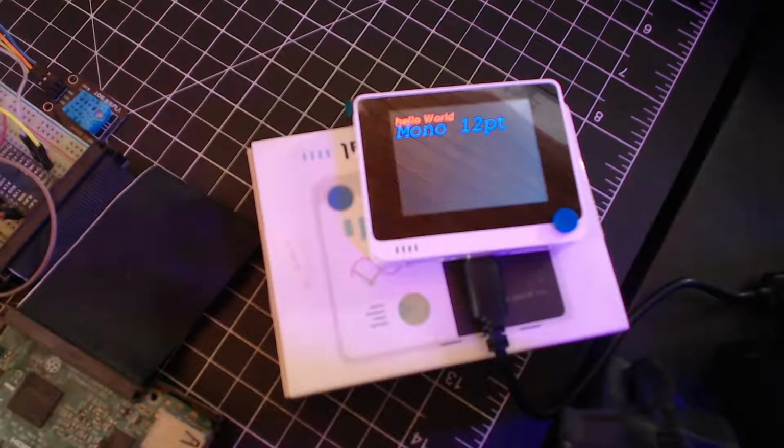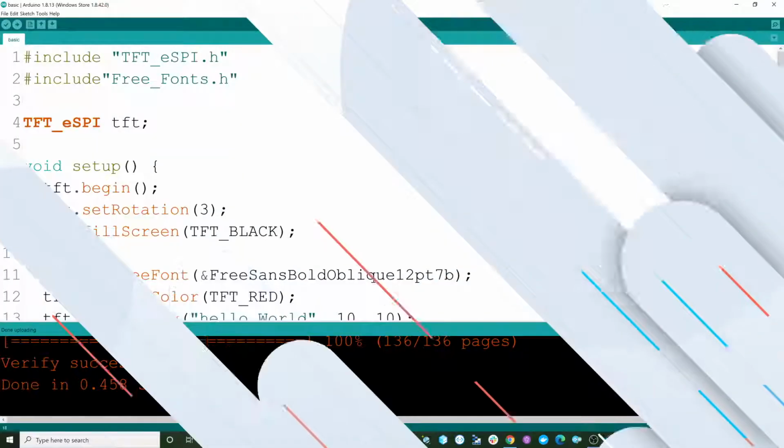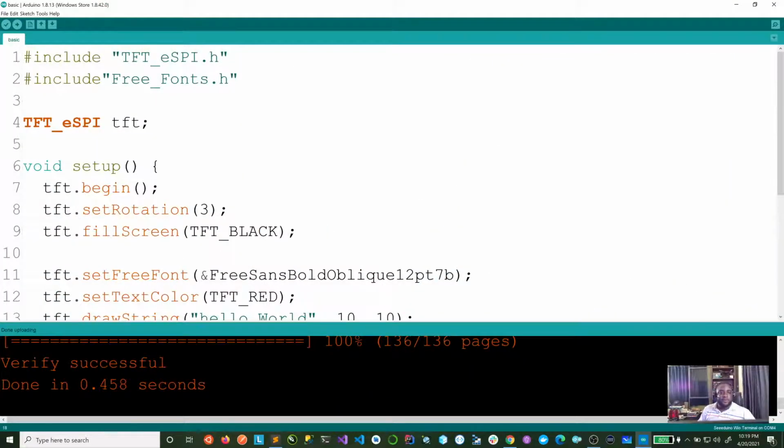We are familiar with this. We've seen this in the previous episodes. The new thing here is to include the free font. Now, there is a gotcha or a trap here, if you're not careful you might fall into it.